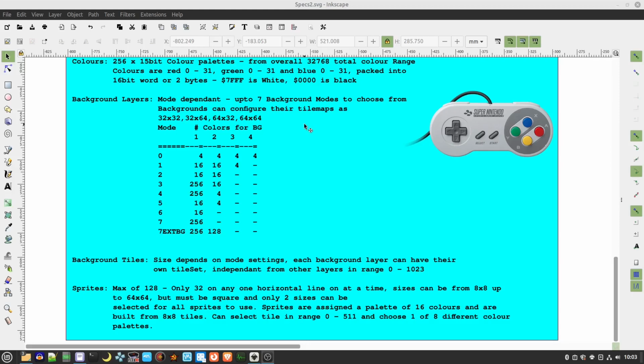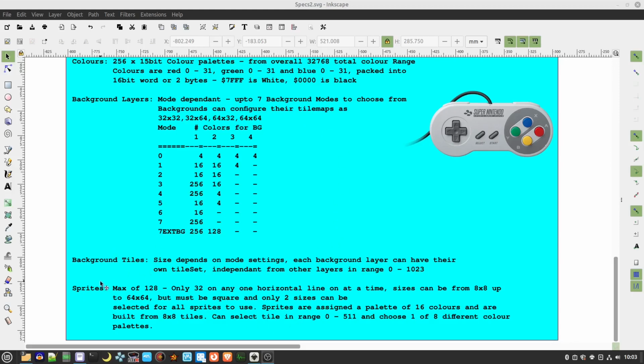So that allows us to have larger displays to work with without having to worry about scrolling in images or tiles from a level.